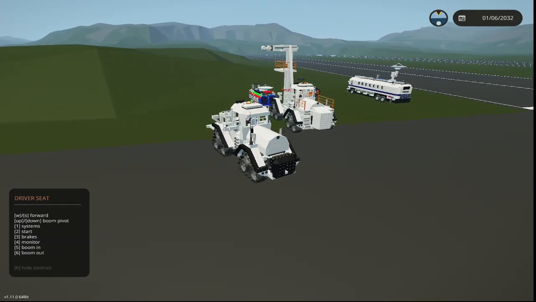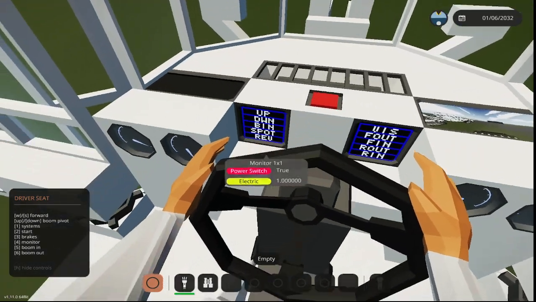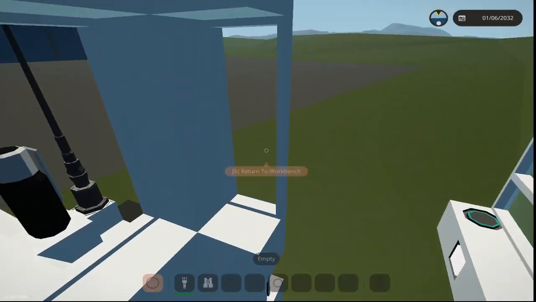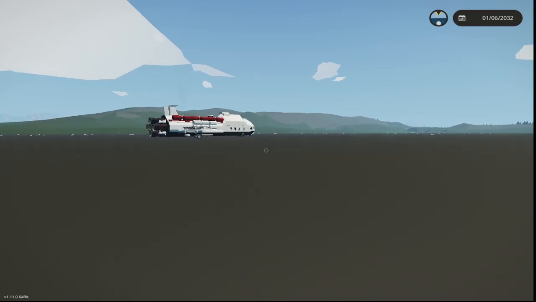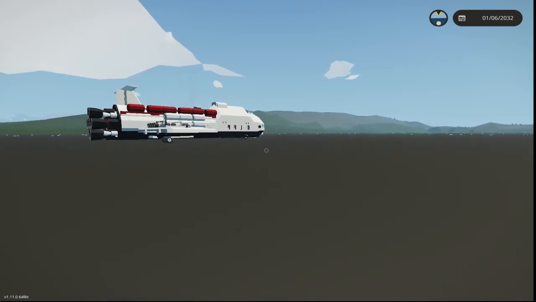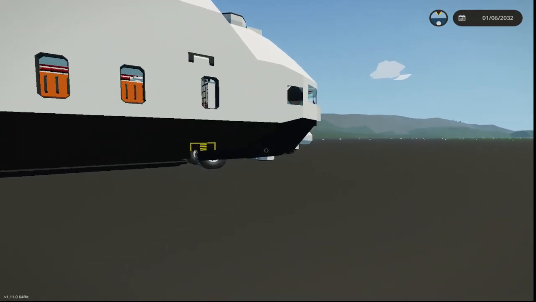Try and have a nice little landing here. Turn the systems off. All right, this can all just sit right here because it doesn't matter, because we are going to space. We are going to space. I love it.